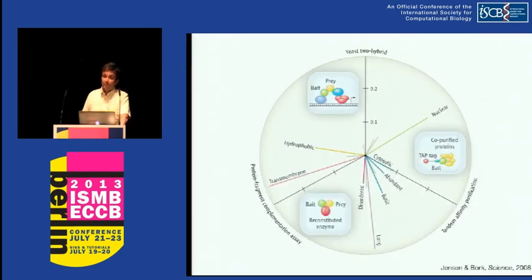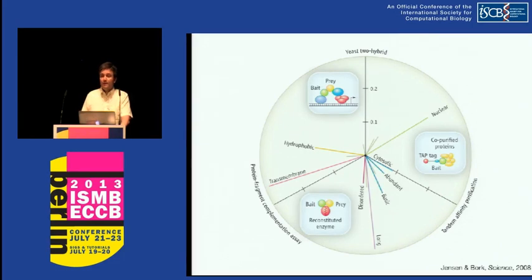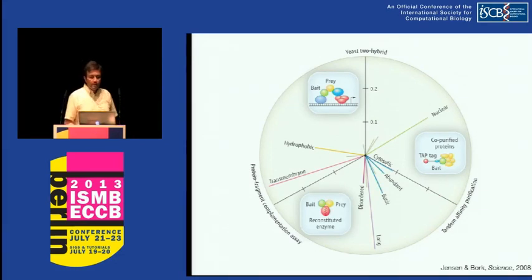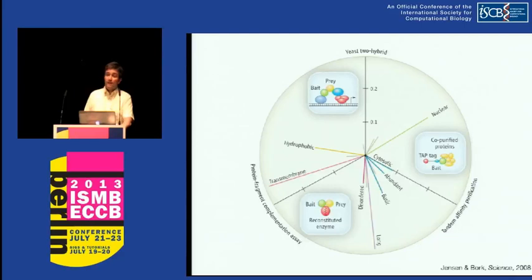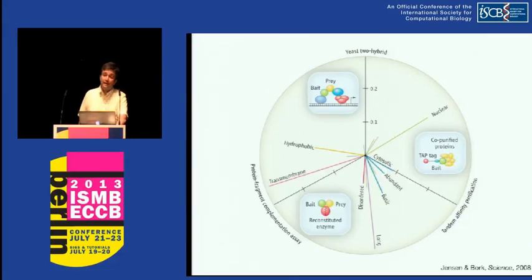Perhaps the most obvious kind of experimental data to integrate is physical protein-protein interactions. We integrate data from a large number of different assays, and that's an important point. There's no single assay that is going to give you a complete picture of protein-protein interactions, even if you want to limit yourself to just physical protein interactions. In STRING, we go beyond that and look for functional associations as well. Here I'm showing an overview of the protein properties of proteins that have interactions according to three different popular assays: the yeast-two-hybrid assay, tandem affinity purification followed by mass spectrometry, and a split enzyme assay. These work well for different kinds of proteins — most notably, the latter assay works pretty well for transmembrane proteins, whereas the two former assays don't.